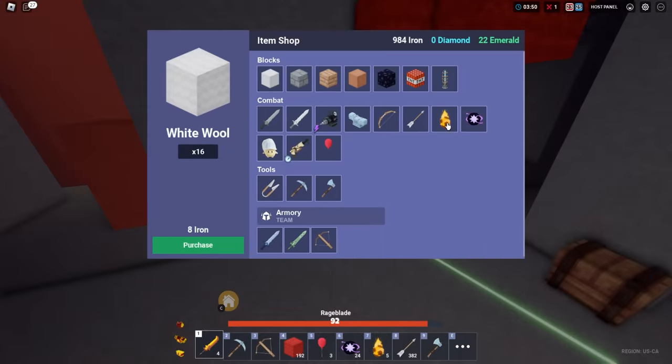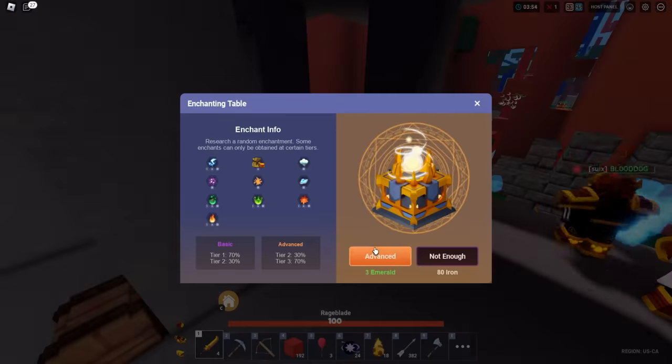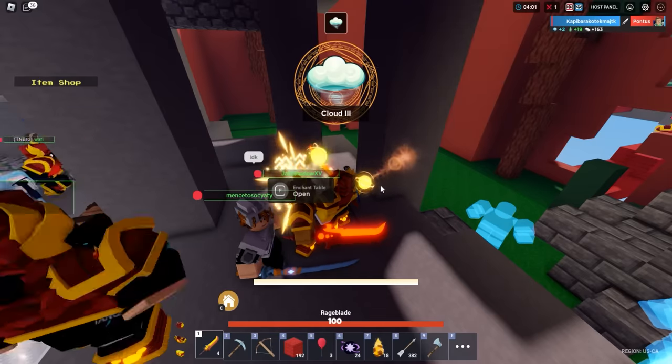All right, boys, check it out. We got lots of iron now. We got lots of emeralds. Let's get our first enchant for the warrior team only. Static 3? No, no, no. That's not something a warrior would have. Oh, cloud 3 actually might be nice.